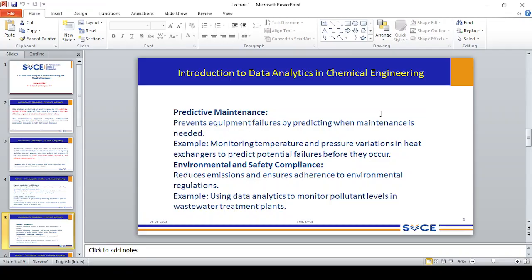So because of this, we collect data and try to find out how to reduce the emission and ensure adherence to environmental regulation, whether this system is as per the regulation norms. Otherwise what will happen, there's a chance they may stop the process. Okay, so the regulation we need to follow. In India we have the Tamil Nadu Pollution Control Board, the Ministry of Environment and Forest, and under it the Central Pollution Control Board comes into picture.